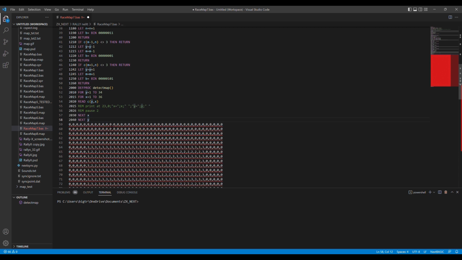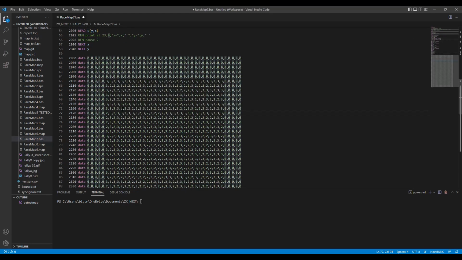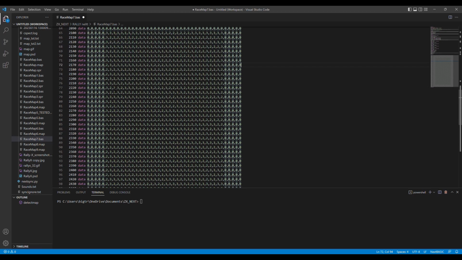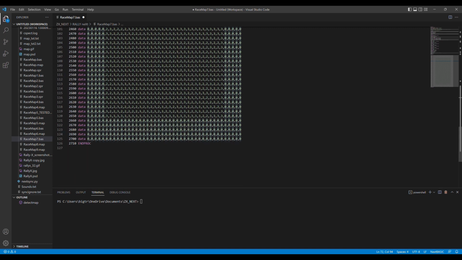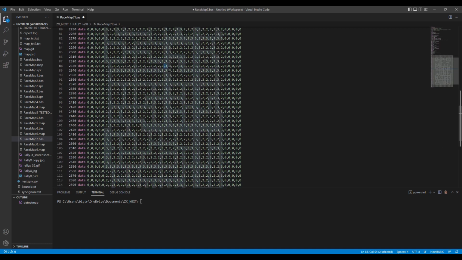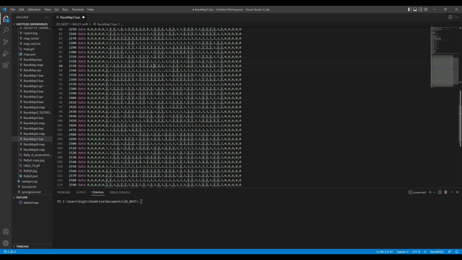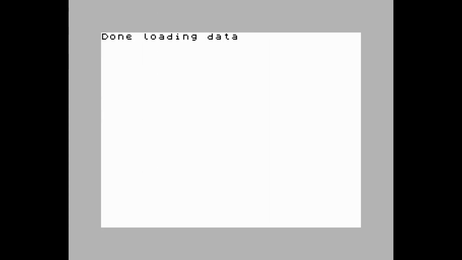All I have to do now is add in the line numbers and the data commands, and then once that's done, we have all of the data ready to be put into the array. So that's going to help us track where we are and know where the walls are, etc. So now that's done, let's give it a whirl, see whether it works.